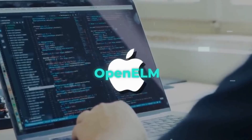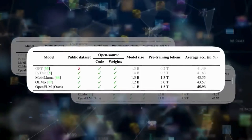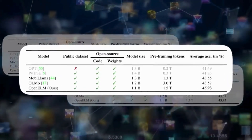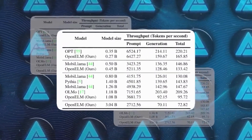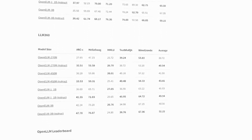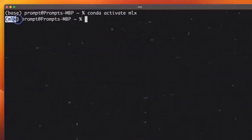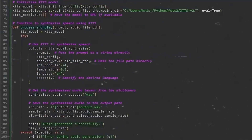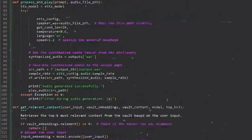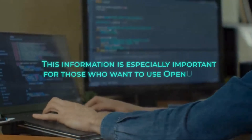Open ELM was put through its paces in real-life settings, tackling everything from simple QA setups to more complex reasoning and conversational tasks. It was not just compared to other language models, but also checked to see how well it works for what typical Apple users need. Apple's open sharing of benchmarking results is really helpful for developers and researchers, giving them the information they need to make the most of the model's strengths and fix its weaknesses, especially for critical settings where it needs to be both strong and reliable.